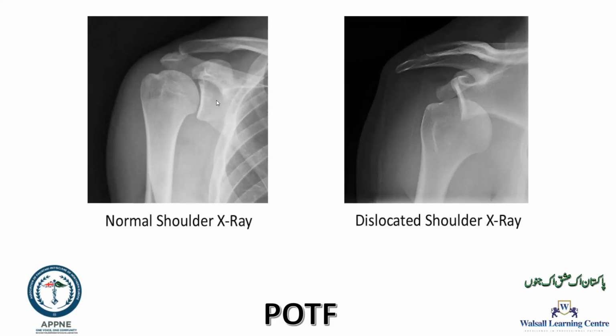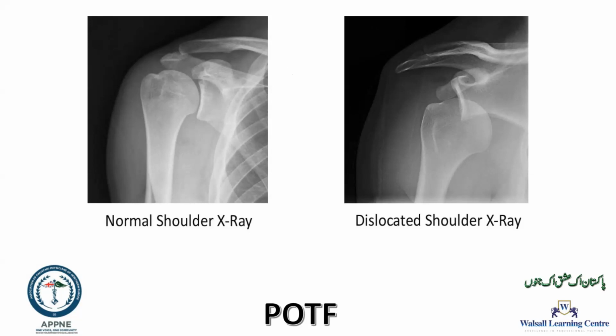So when a shoulder dislocates and reduces, how would you know which shoulder is going to cause dislocation in the future or will have a recurrence? Do you have an idea? Sir, it depends upon if the patient is young and he is having the traumatic dislocation, and he is likely to have a dislocation in the future. Okay, so the easiest thing is age, and various other complicated factors.